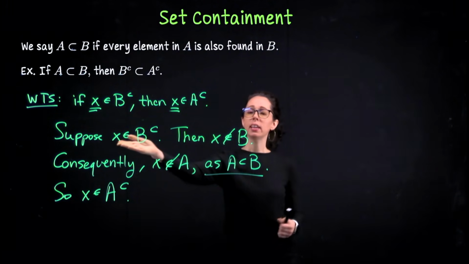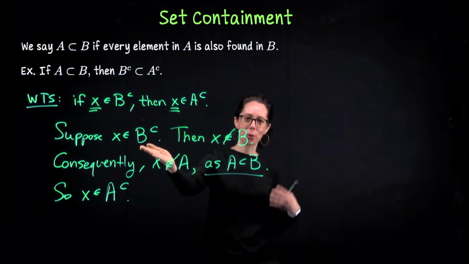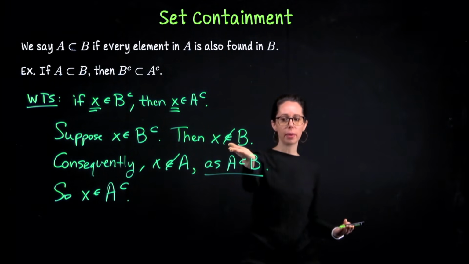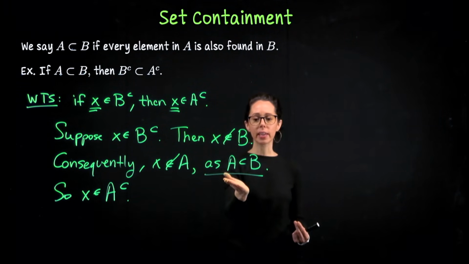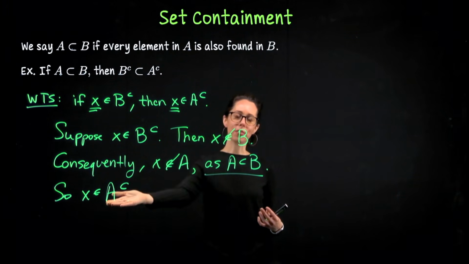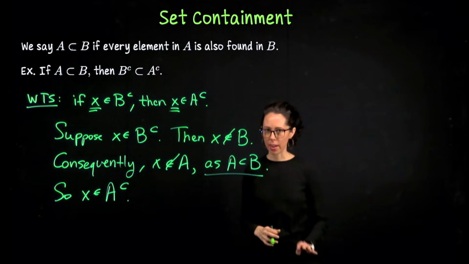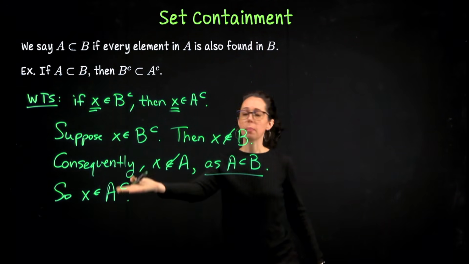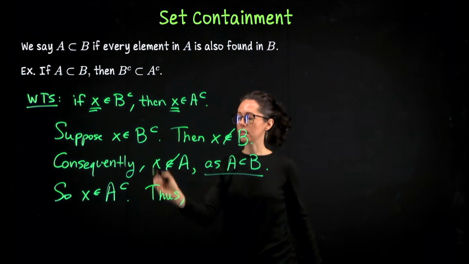Pause here. I have one more thing to write. Suppose we take any unspecified element from B complement. Again, sometimes with these starter proofs and set containment, it feels like just taking this and saying, what does that mean in words? To be in B complement means to not be in B. Because of the hypothesis, we can then conclude that X is not in A, because everything in A belongs to B. Therefore, again, I'm just translating what this idea means, rephrasing it differently. We conclude that X is in A complement. Don't stop there. Get to the actual statement. So X is in A complement. Anything in B complement belongs to A complement. Therefore, thus, B complement is a subset of A complement.